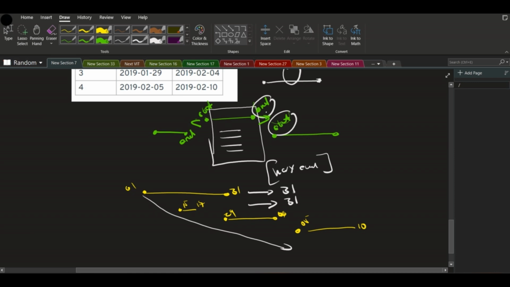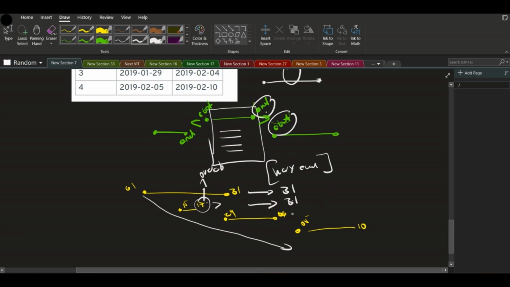So it's still going to be 31. So 31 is greater than 17. Like I said, the reason we're doing this is because now we can say, 17, are you greater than 31? No, that means there's an overlap. Yes, there's an overlap. You are less than this guy, so there's an overlap.